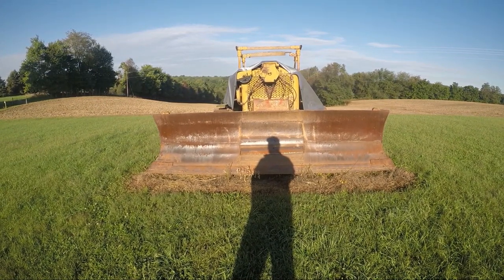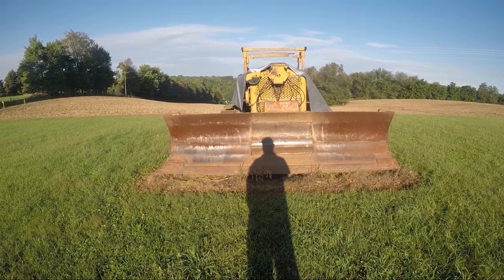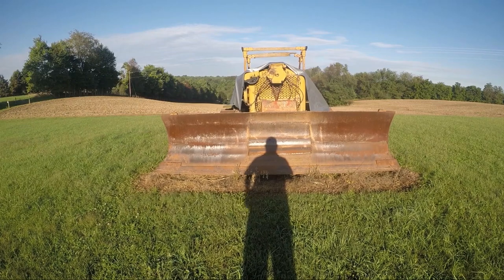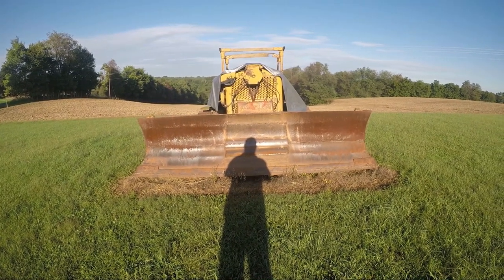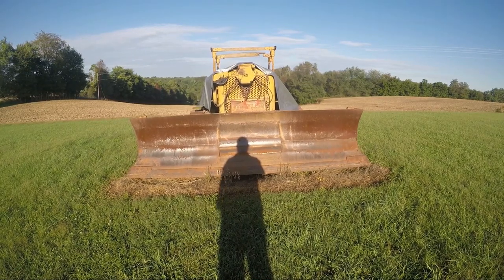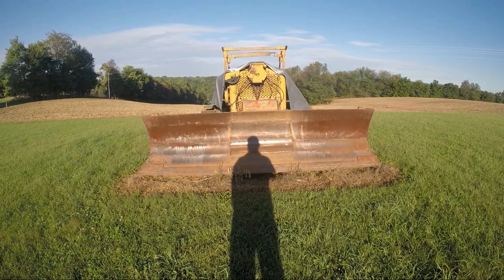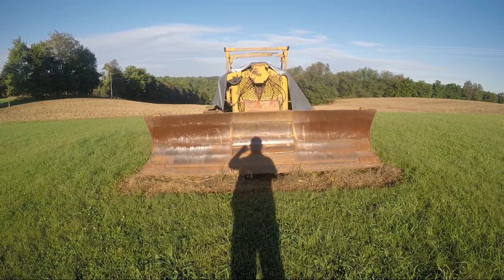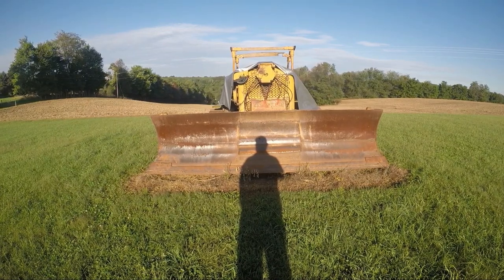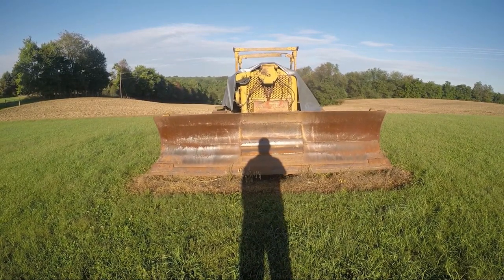But the reason why it's here is because the last time we was using it, when we was building Dad's pole barn, the water pump went out on it. Good luck finding new parts for this thing, at least anything besides gaskets and seals and filters, but we was able to source a used pump. The shaft in it is what we needed. It wasn't perfect, but hopefully it'll be good enough, so got that put on last weekend, and today we're gonna fire it up.